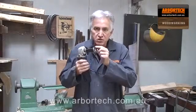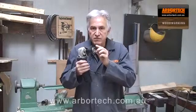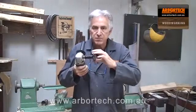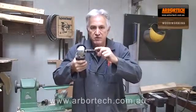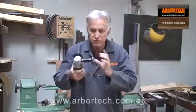Remember, you can loosen the tips, rotate them, so you can get many, many years out of those cutters before you replace them or resharpen them. And of course, if it does build up on the outside, if you find that you can't get that nice square cut, then just trim it up on the outside on a piece of emery cloth or something like that. Don't use it on your bare hands. Always use a block or something like that if you're trimming it.